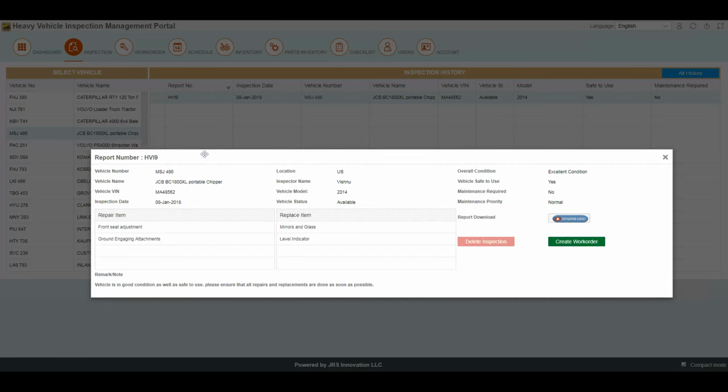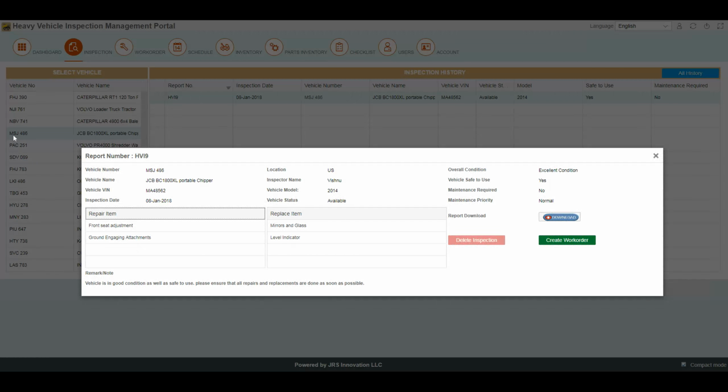So what I have available for me is, for this MSJ 486 vehicle, an inspection report submitted, which has some repair and replacement information. So the document indicates that the machinery needs those two repairs and the replacement of these two components. This is the overall notes submitted by the inspector, and it indicates the overall condition.